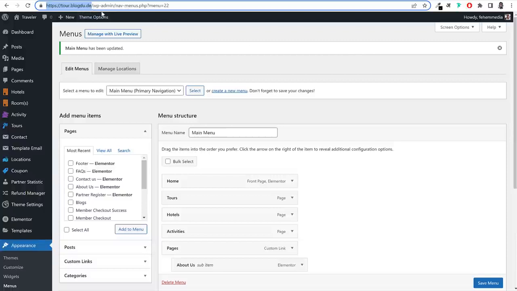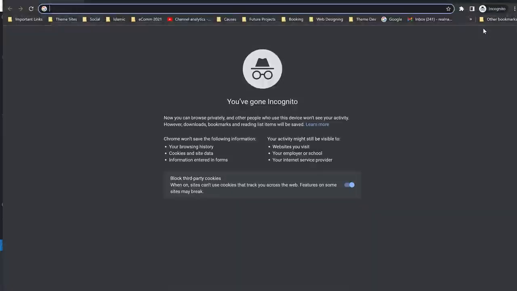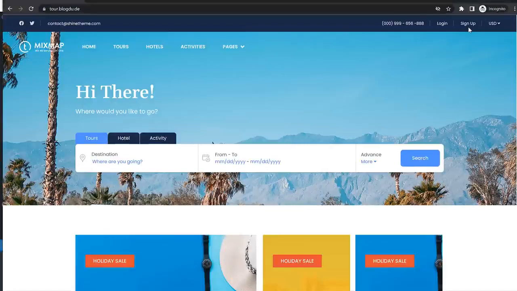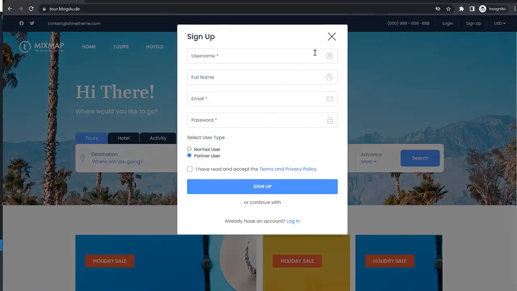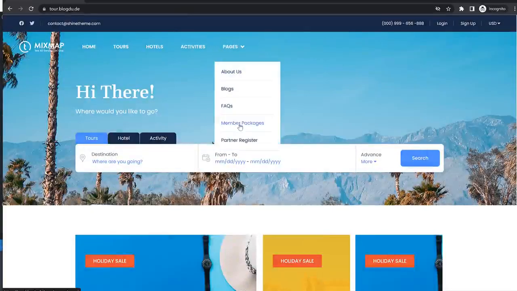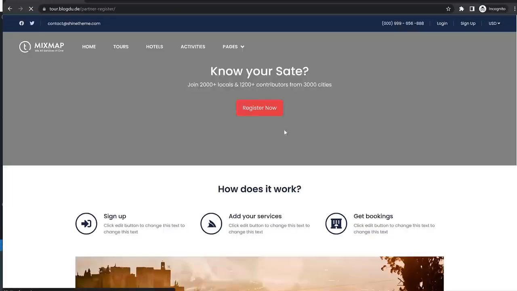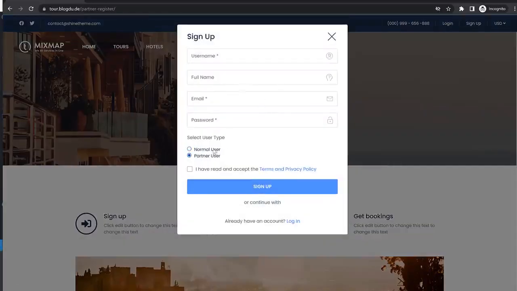So I'll copy the link, open this in a new private window, in a new incognito window, so that we are logged out and we can sign up or log in from some other account. Now here, if they're visiting for the first time, they will not see the dashboard page. They will instead see login or sign up page. So maybe I want to sign up, so I can select partner sign up. You can see the same thing under pages. If somebody wants to become a partner, they can come over here. They can click on this button and let's see.